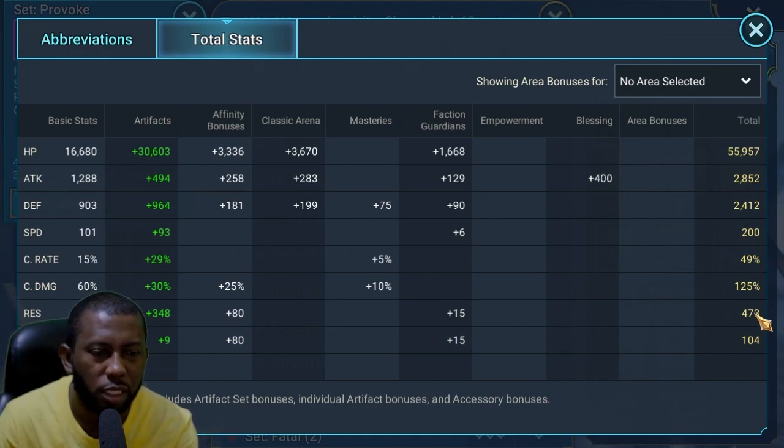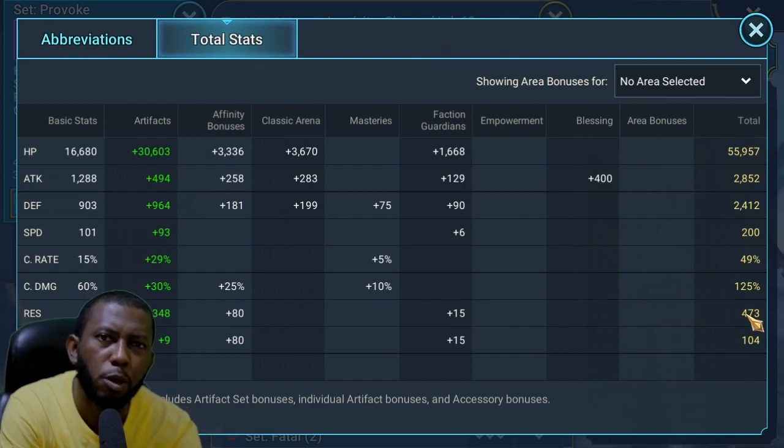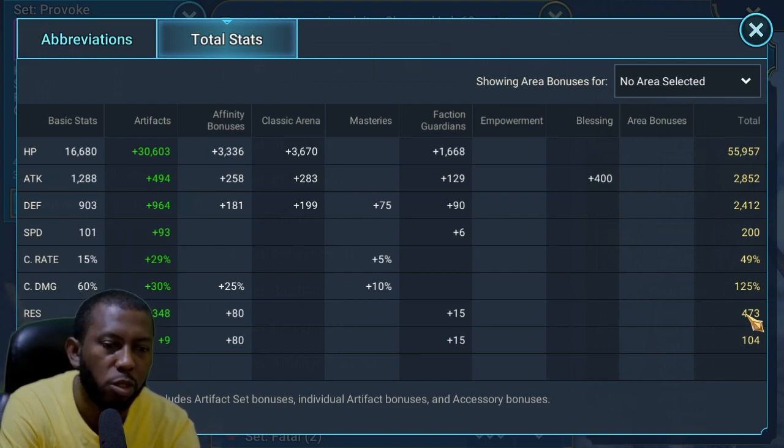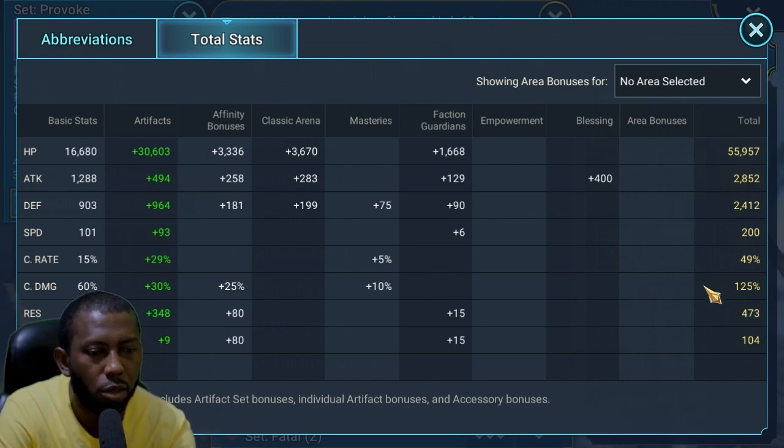Right here you see my resistance is above 400 for those Hydra heads, so he is not going to be one of those champions who have debuffs on him and can't do anything. So no provoke on him, no decrease, no weaken on him, no decrease attack and all that stuff. He will resist all of it.